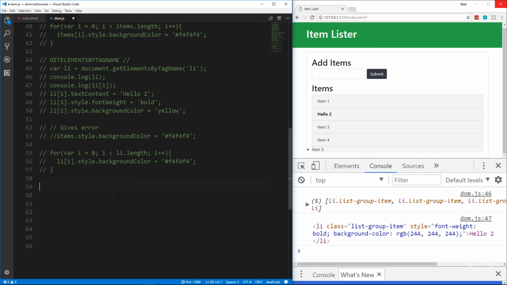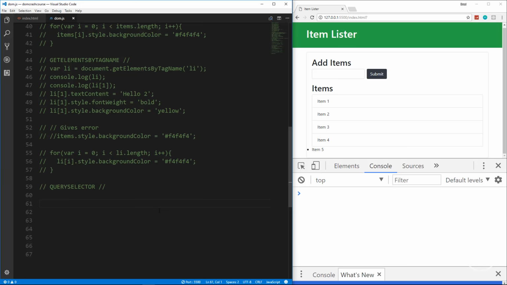Now what I want to do is look at querySelector. All right, so this is an important one. So for this, this works pretty much just like jQuery. Okay, the only big difference is you use it only for one item. If you want to use more than one item, then you're going to use querySelectorAll, which I'm going to go over in a second as well. And it only grabs the first one. So if we try to grab, let's say, the class of title, and there's more than one title on the page, it's going to grab the first one.